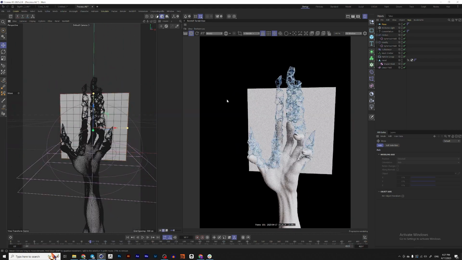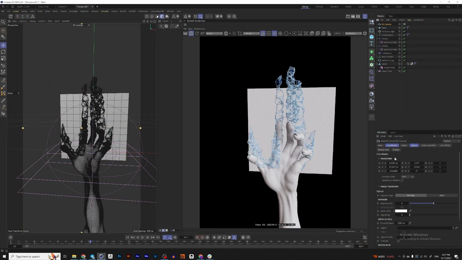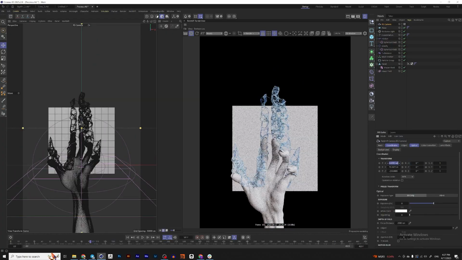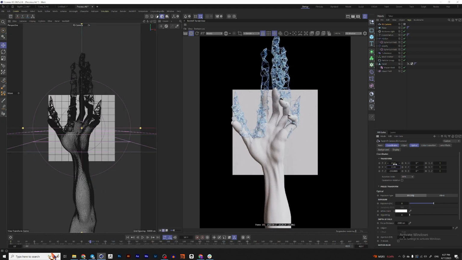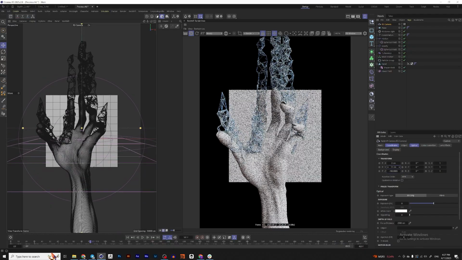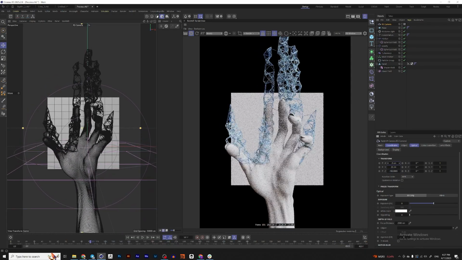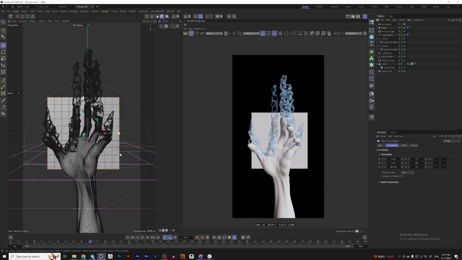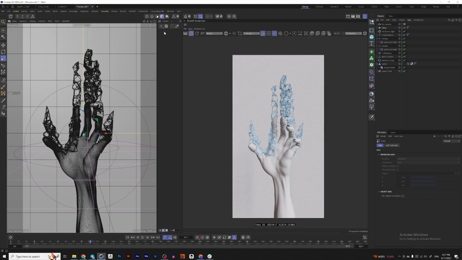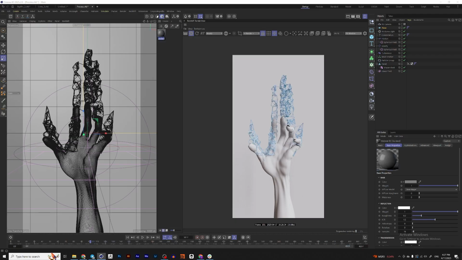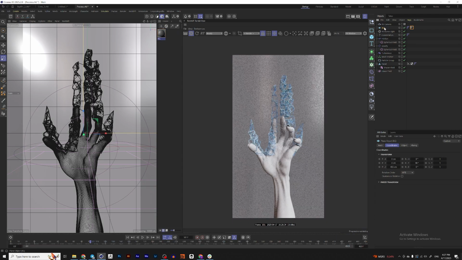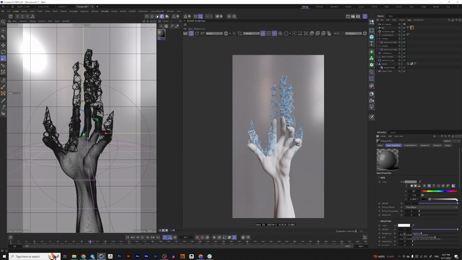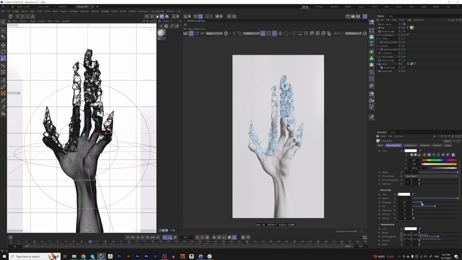So something like this. Let's create camera. And let's move it the way we want our shot to look. So this looks okay. Let's scale up our background and let's create material for background. Let's call it BG. Plane we can also call BG. For background, here choose white color and increase roughness to 1.